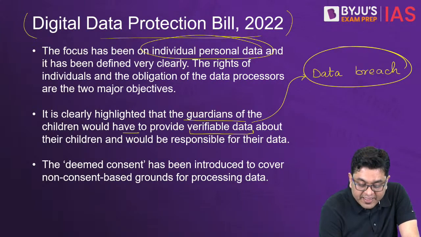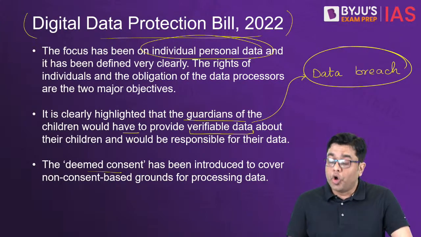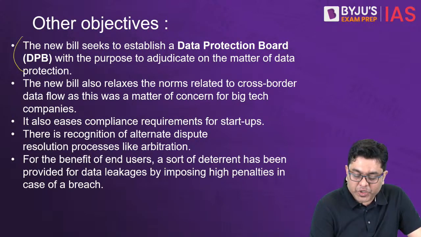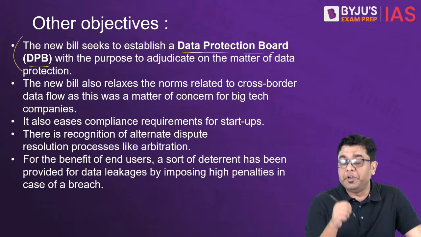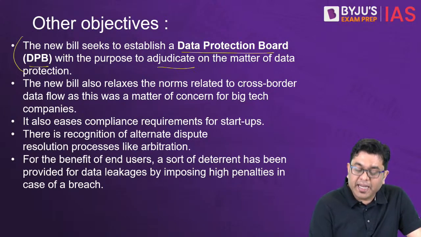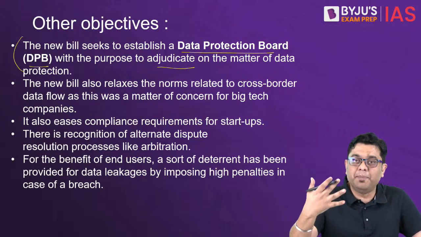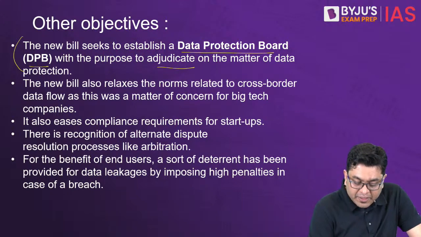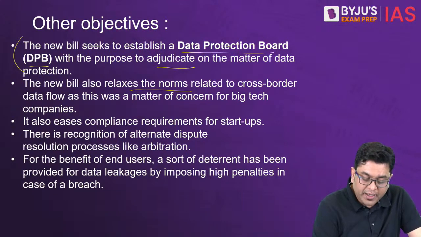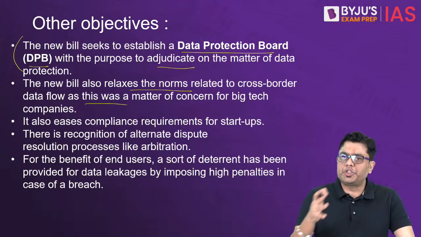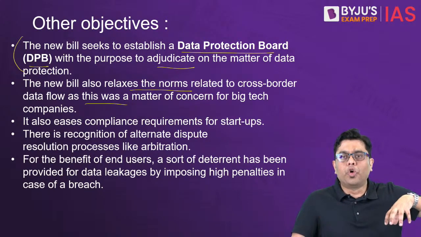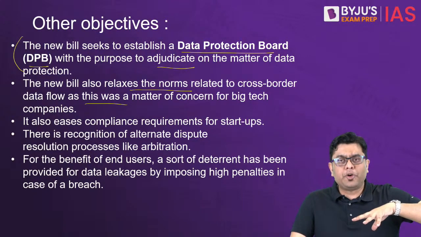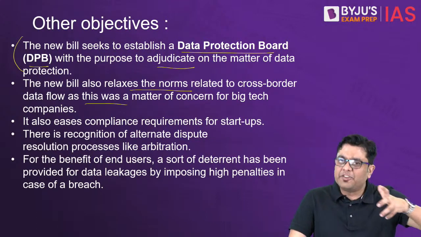Now, the deemed consent has been introduced to cover various different non-consent based grounds for processing of data. The new bill seeks to establish a data protection board with individual officers to be able to adjudicate the matter of data protection when it comes to large companies and how they handle data. This is the board and the officers who will come into play. It relaxes the norms related to cross-border data flow, because earlier there was a very strict provision that all the data needs to be localized. So that immediately gave jitters to the large companies, because for them it would be a very costly endeavor. So that has been relaxed slightly.